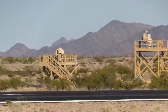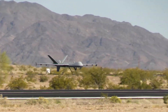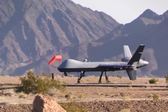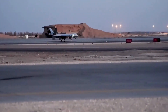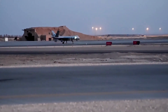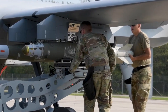When it comes to modern warfare and cutting-edge surveillance technology, few names command as much respect as the MQ-9 Reaper. From counterterrorism missions to intelligence gathering, this Unmanned Aerial Vehicle, or UAV, has revolutionized military strategy. Welcome to today's video, where we'll explore the MQ-9 Reaper in depth — its design, capabilities, mission profile, and why it's regarded as one of the most advanced drones in the world.